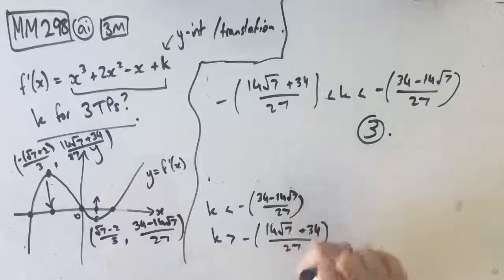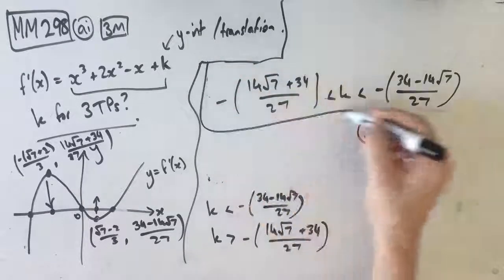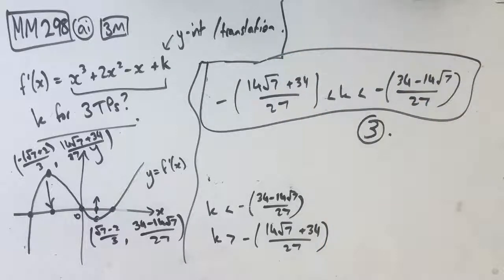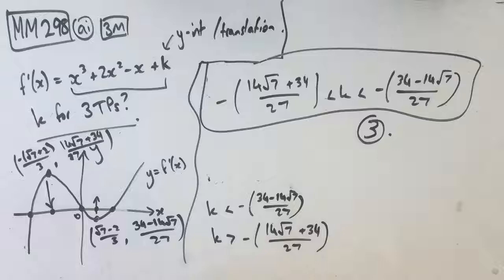I know this is difficult. Please hit me up if you have any questions in the comments below for this question. These numbers are a bit crazy, but we just have to deal with those sometimes. That's why we have our CAS. So let me know if you have any questions, but for now, let's move on to the next part.